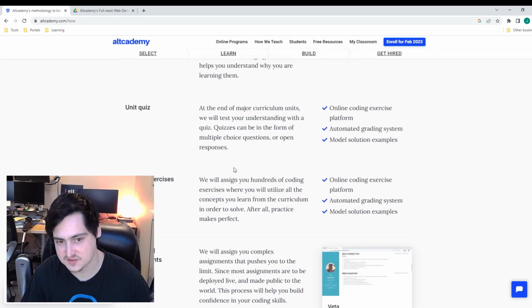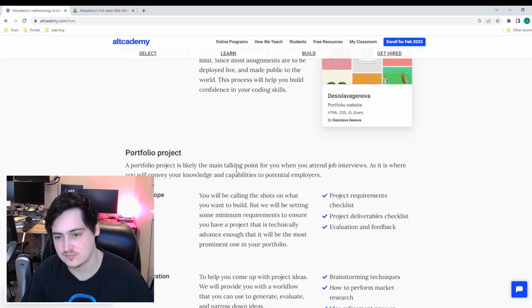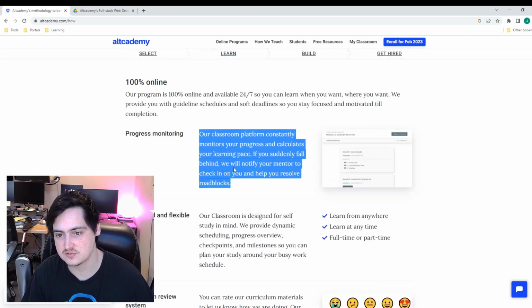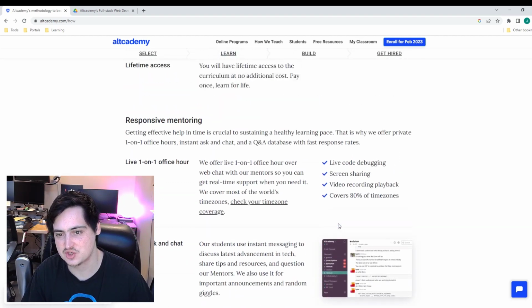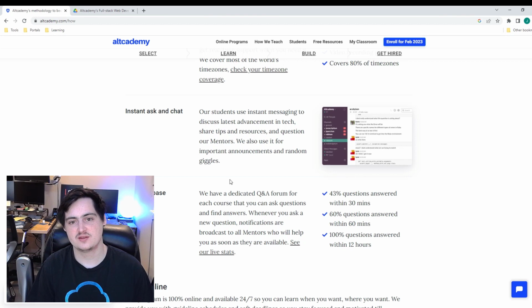They have quizzes and exercises just like all the other boot camps, but it's done remotely, and they expect you to do this by yourself and then use these chat groups, office hours and Q&A database. So I think in the context of that, this has to be something that's taken into consideration, as opposed to the boot camp where you're actually going to be in there 8 to 10 hours a day and being there hands-on with other people. This is going to be a little bit of a disconnect.